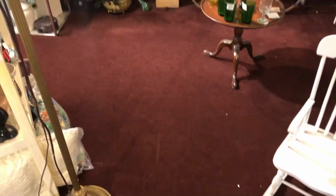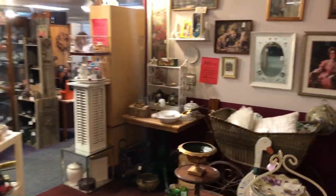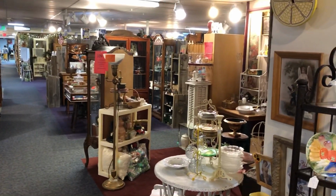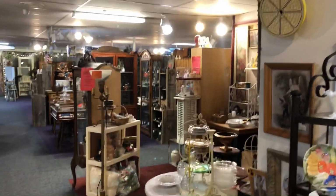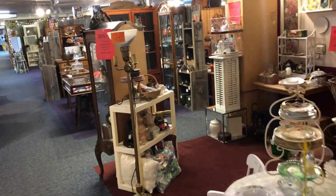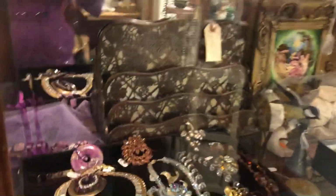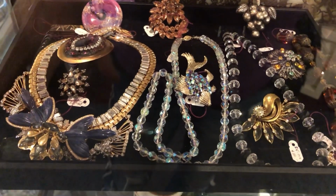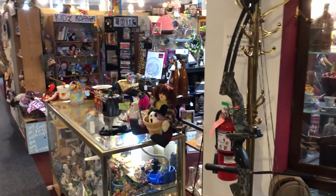Carpet's clean enough. That's nice. Let's look at it from this angle. I really like this location. This is a good corner. Oh my gosh. And that'll be awesome if the track lighting stays too. So, I don't know what was in my head the last time when I was trying to choose between the two locations and I thought this place was more expensive. Just showing you guys stuff to look at while I'm jabbering. Because really it's not. They don't have a credit card processing fee after all.